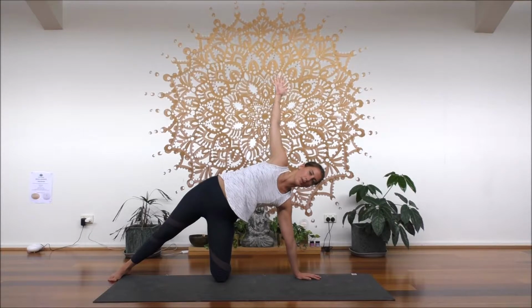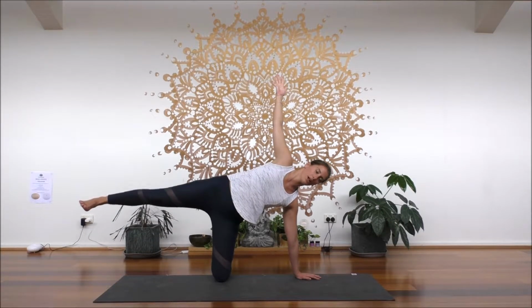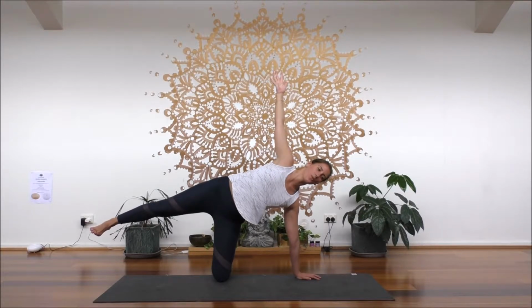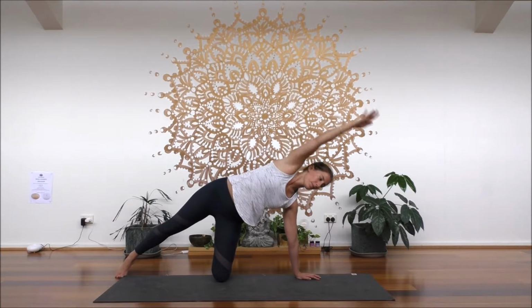Maybe you stay here, or maybe you start to squeeze the right buttocks, lift that right leg up in line with your hip, and breathing here in our modified side plank. Keep pressing that floor away from you with your left hand, reaching up with your right hand. So nice, guys. Take one more deep inhale. Exhale with control, lower everything back down.